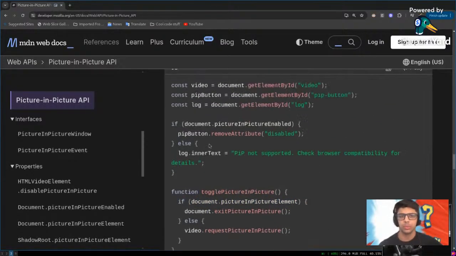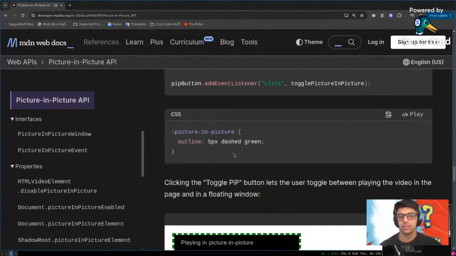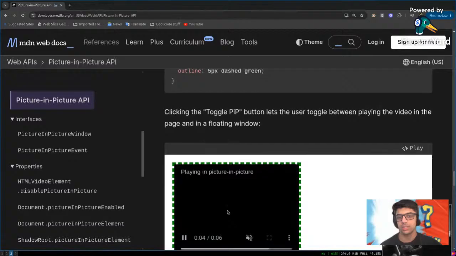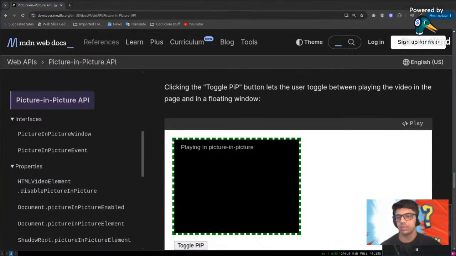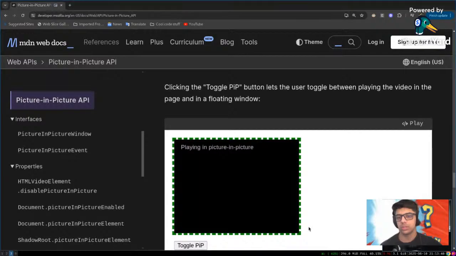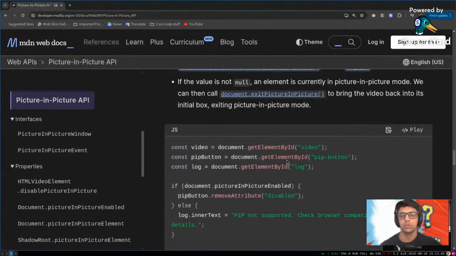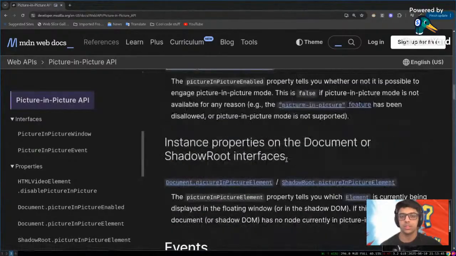It's not exactly playing here, it's playing in the separate window. If you say back to tab, it goes back, and if you toggle it again, it pops out. So that's what picture in picture is, which is great.